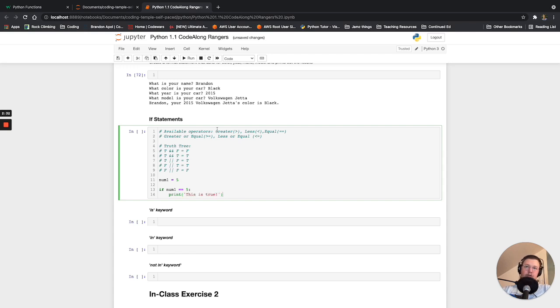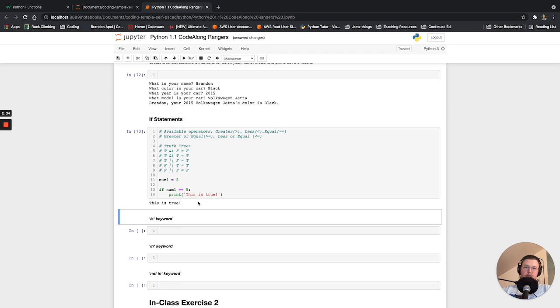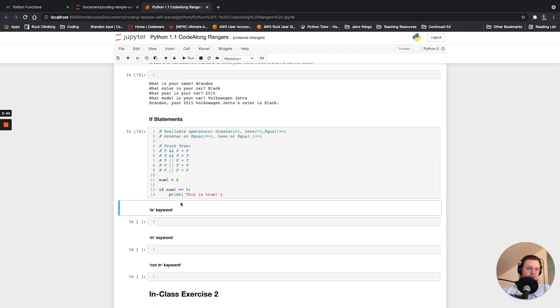Okay, so now if I run this, it prints this is true. Pretty cool. Now what if I change this to the number 6? Okay, I'm going to stop the cell, I'm going to rerun it, and now nothing prints because this is not true, right? It's not equal to 5. Or I could have this be equal to 6 and have this one as a string, and it still shouldn't print, okay? Because it needs to be the same data type, which is really useful. Again, computers are great tools. We just have to be very precise about what it is that we tell them, okay?